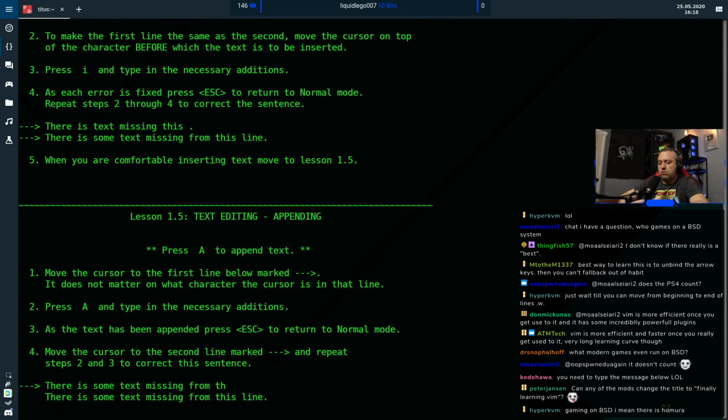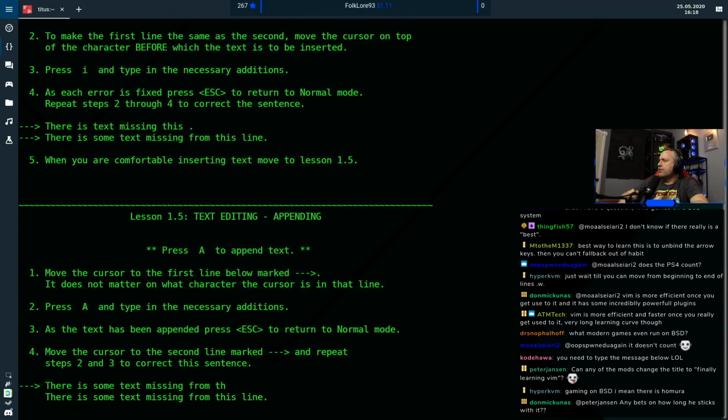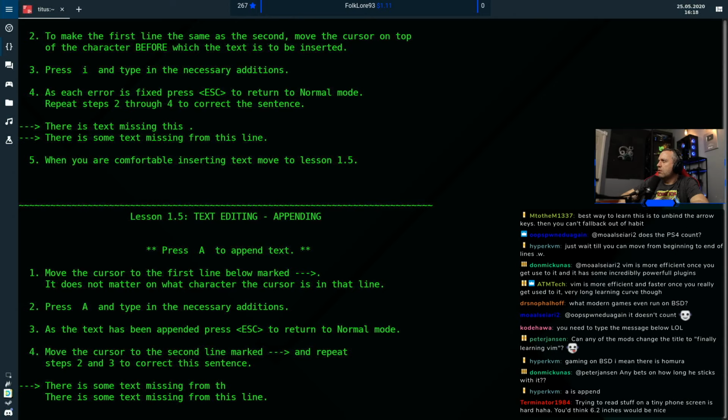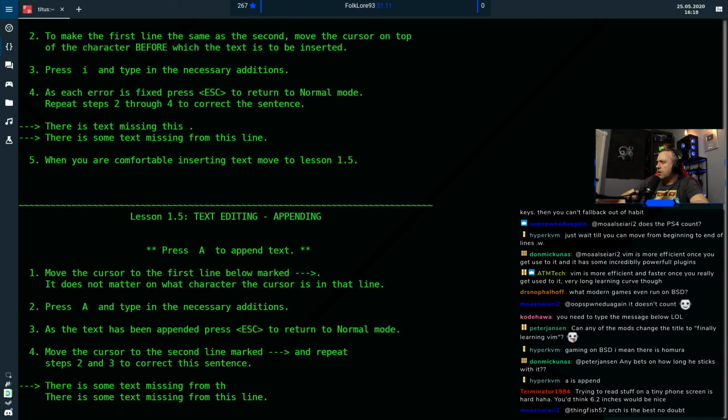Okay, so is A the same as insert? This feels the same. What am I missing? Append and insert can't be the same, right?